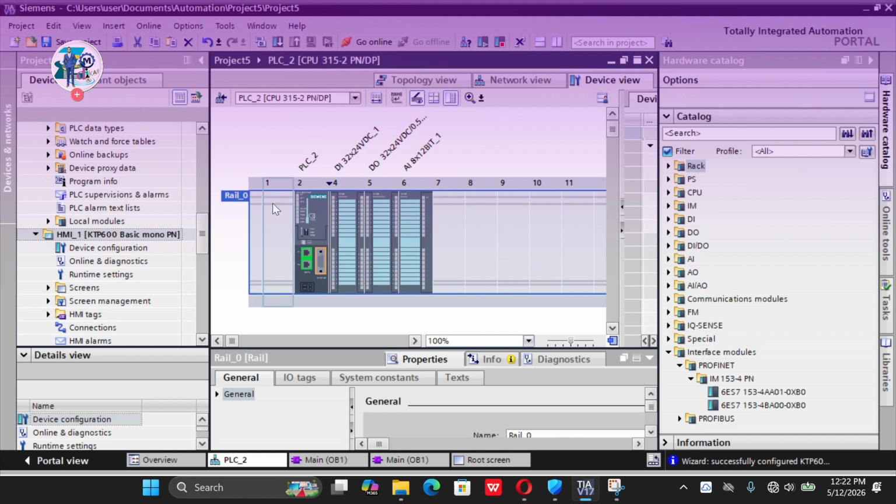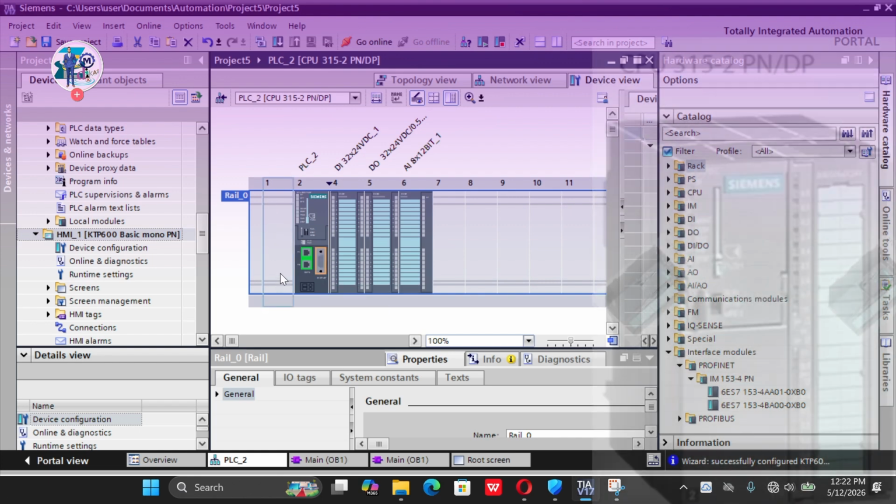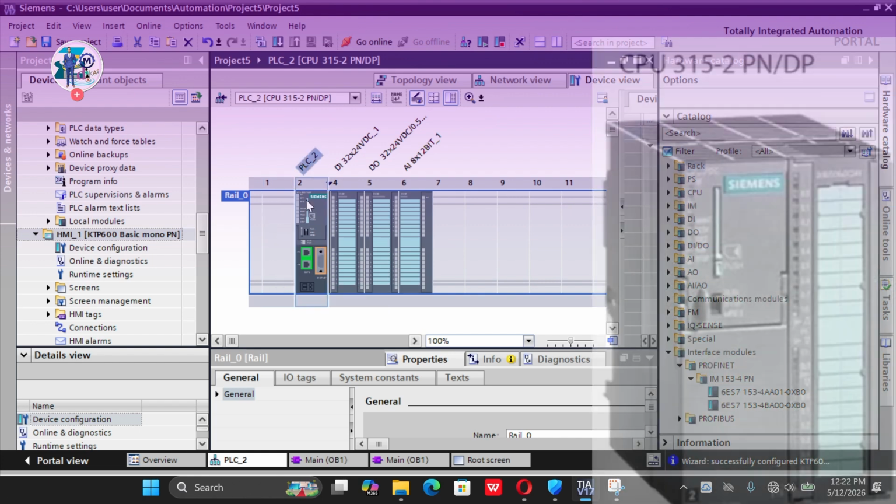So you can leave this space for the power supply, and at slot 2 you have to insert the PLC, which is the CPU 315-2 PN/DP that I mentioned. Slot number 4 is digital input.